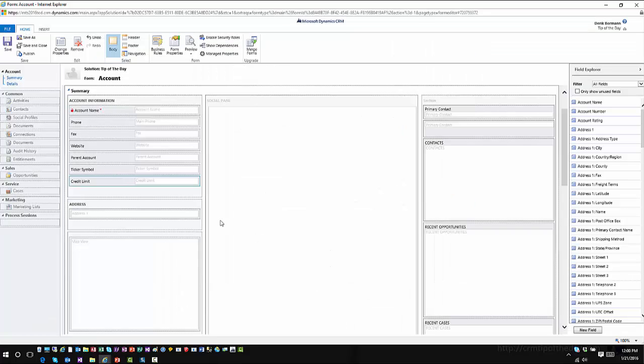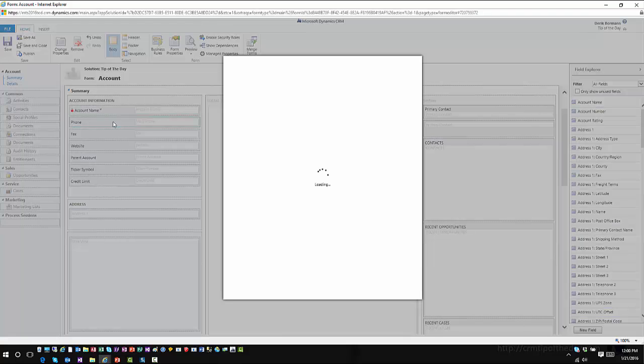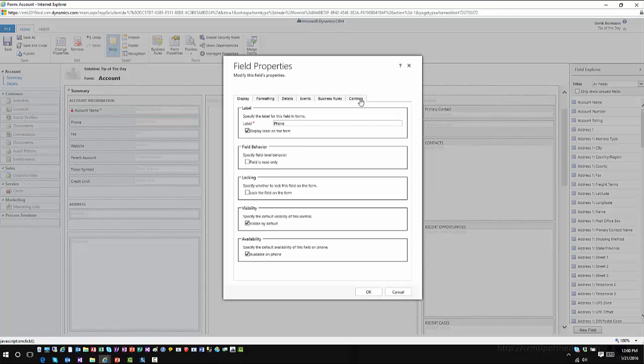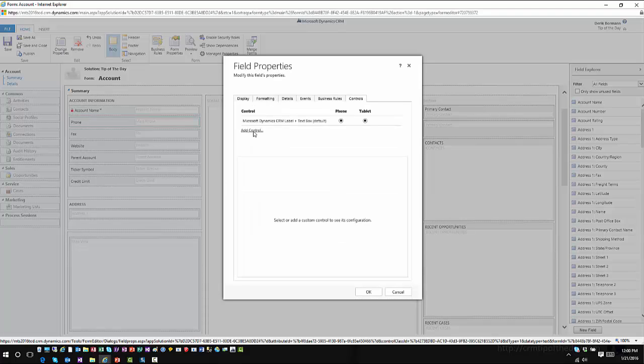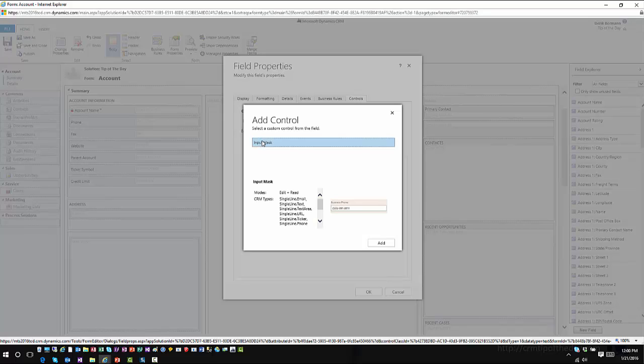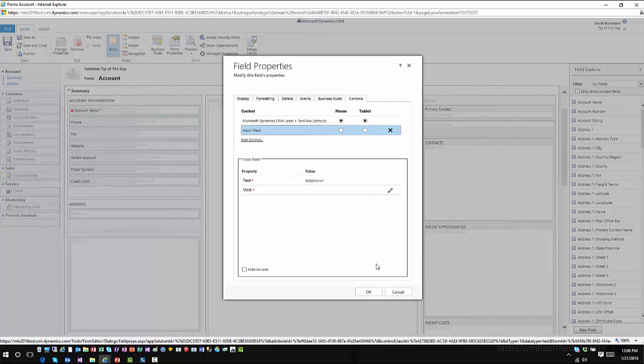Now remember, there's going to be different types of controls based upon the situation that you're working with. So for example, if I go into phone number and I double click on phone number, I could go ahead and open this up, and I will see that there's a control option here. And when I hit add control, there's an input mask option. And this is where I could actually go in and determine what type of input masking I want to use. So as they're entering a phone number in, I could actually pre-populate some of that information and determine exactly what I want them to be able to do in those situations. So it gives me a nice situation that I could work with in that option.